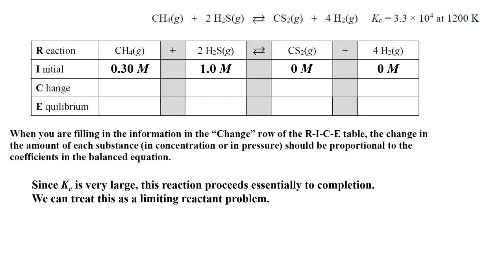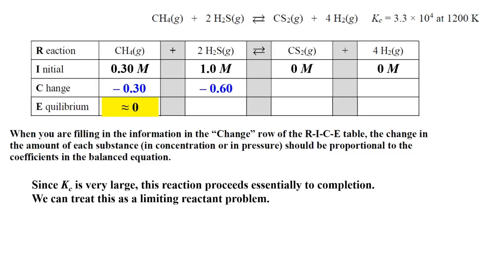Now, this reaction will proceed until one of the reactants is essentially reduced all the way down to 0. Approximately 0 is really what's going on. So I have 0.30 moles per liter for CH4. That's going to decrease to essentially 0. Now, what about the H2S? Well, the change should be twice as much compared to CH4 because the H2S has a coefficient of 2. Remember, we saw minus x and minus 2x. So it's going to be minus 0.30 and then minus 0.60.